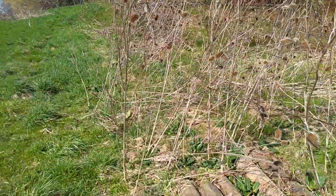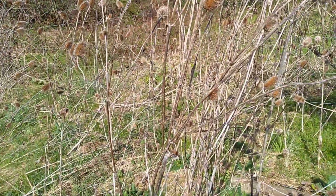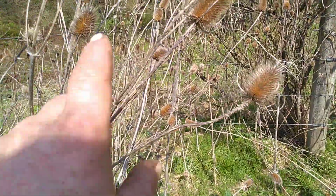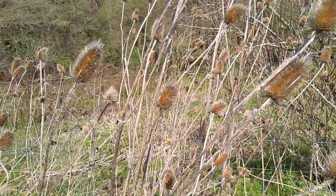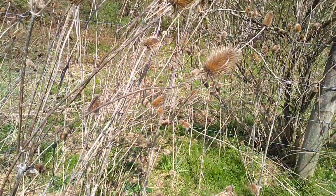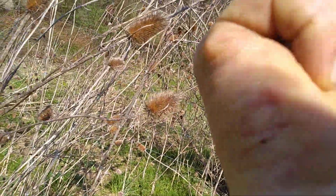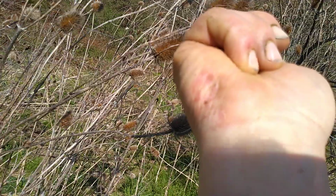That's a question I got. Does anybody know what these damn things are? They say they grow about 6 foot tall. When they were green last year, I mean, this was all green. These were like purplish red. And I don't know what this is. They're not really spiny or prickly, but I just brushed the side of my hand. I mean, probably can't see it. That is from touching that last year.